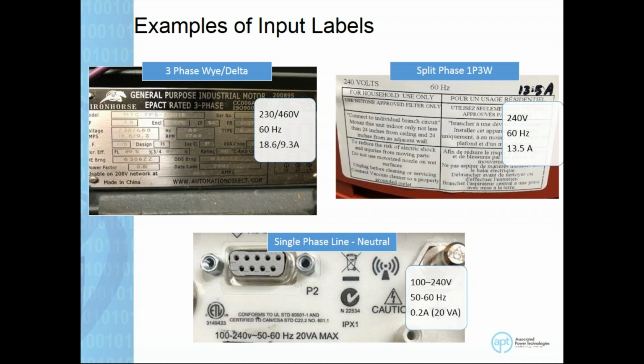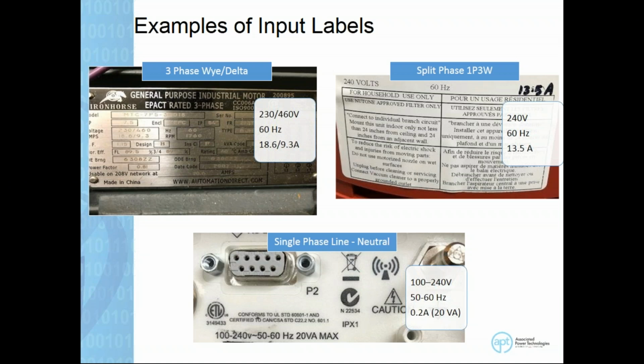Since we talked about what power looks like in watts and VA, let's take a look at an example of what input labels you may see. Many of you don't work with three-phase power, but if you ever have to look at a three-phase input plate for a motor, this is the top left here. The motor may have a listing of the voltage it needs, 230 volts or 460. It does have a listing of 60 hertz, or any frequency that it could handle. And the currents are usually listed.